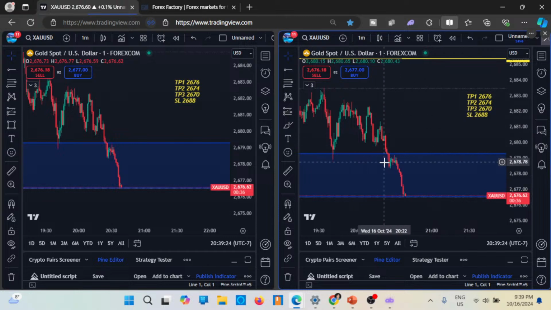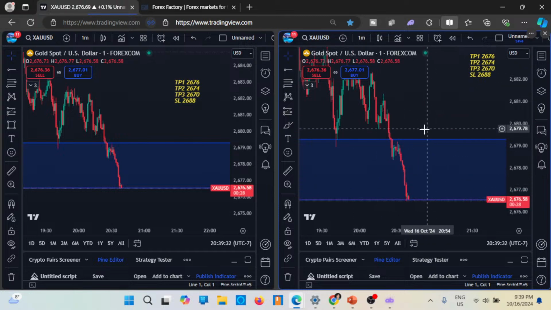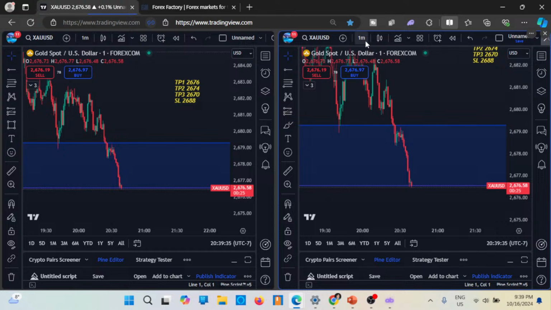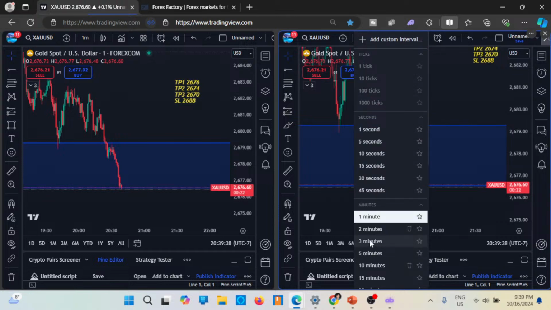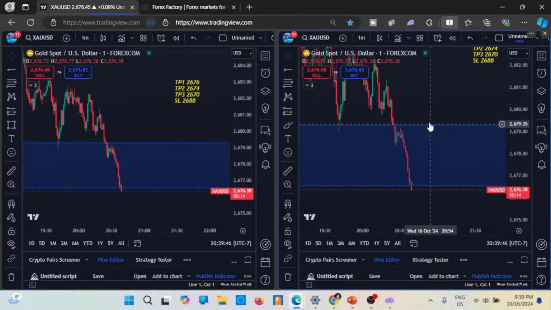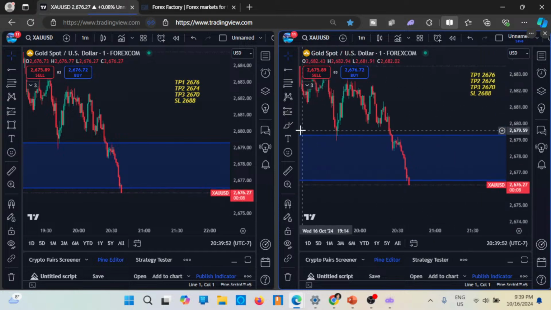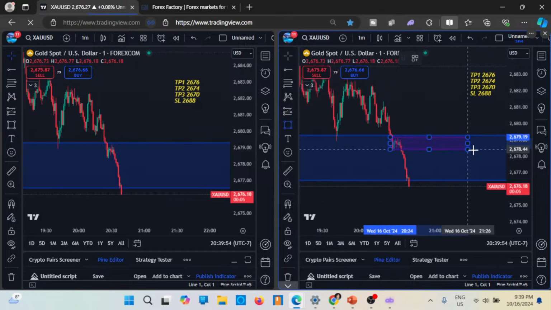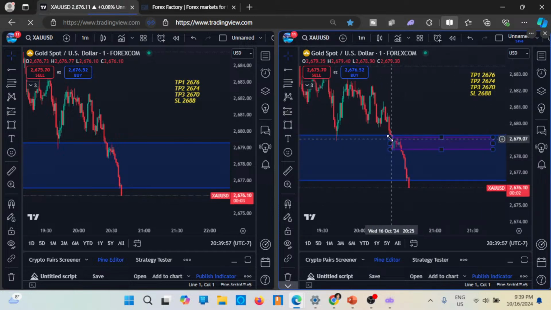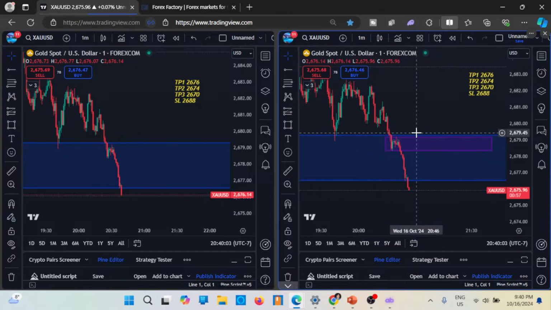Usually you want to move your stop loss above a previous resistance. This is something you'll have to do on the chart, and usually you check the lower time frames like 5 minutes, 3 minutes, 1 minute, and figure out where the current resistance is on those lower time frames. That's the best area to move your stop loss to. As I'm checking this 1 minute time frame, I can see we have resistance here that the price just built. That is a minor resistance. So I would move my stop loss above 26.79.